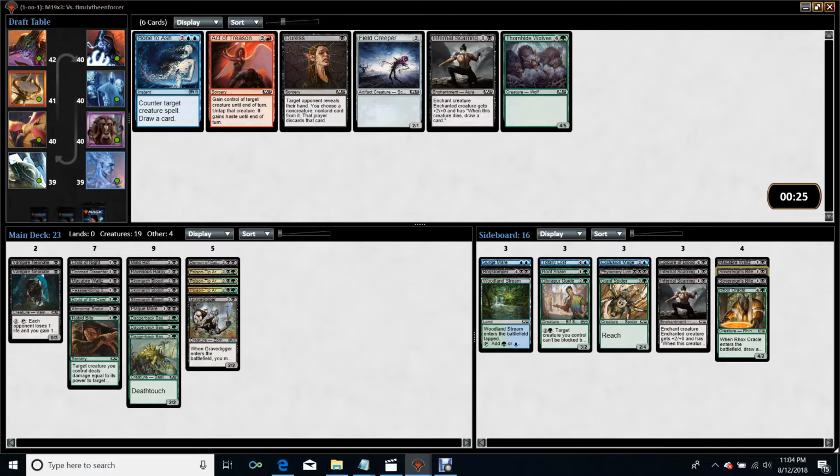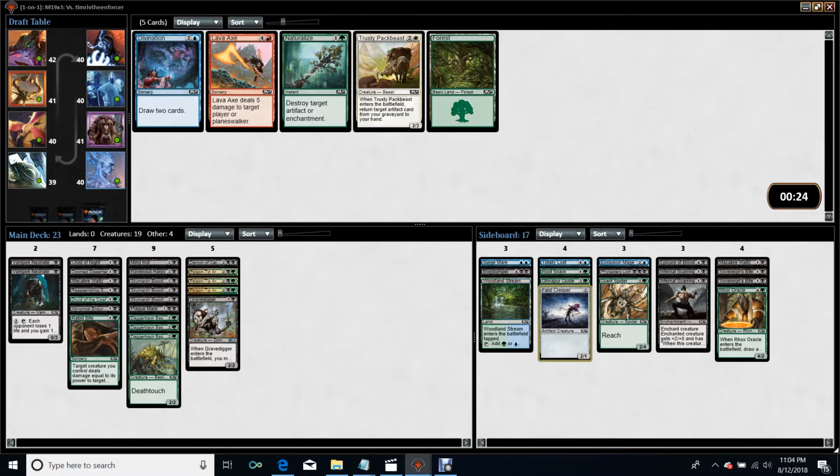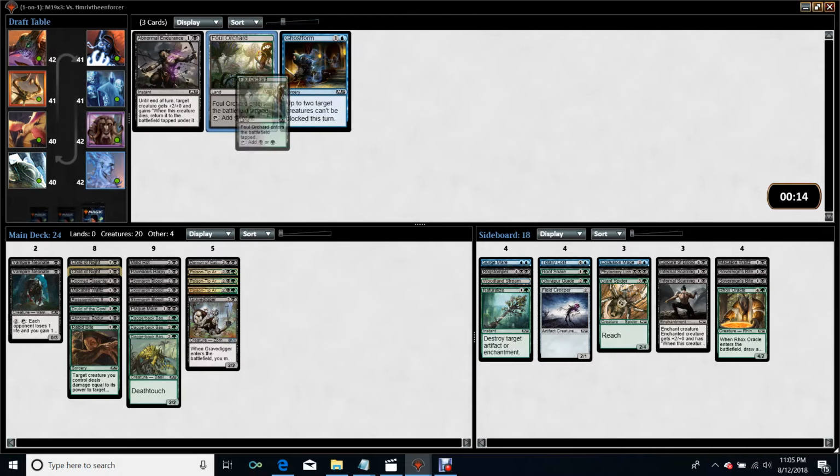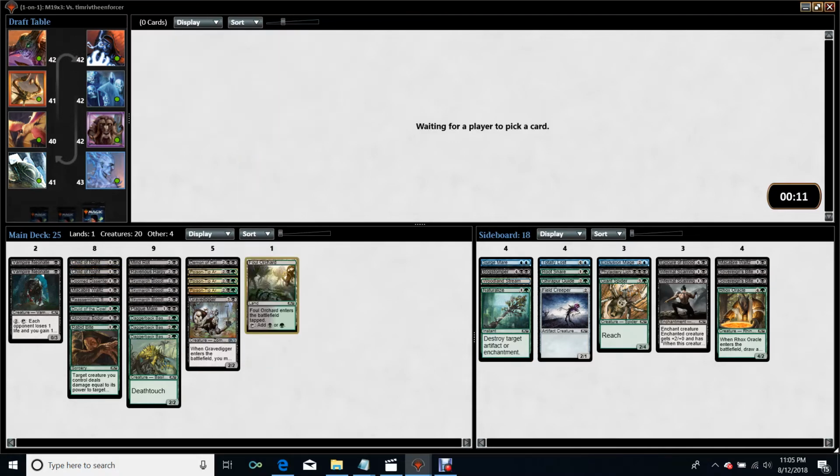Alright, I'm at 23. I'm going to pick up a Field Creeper just in case there's matchups where I want to have more interaction in the early part of the curve. Naturalize is a great pickup. Child's a great pickup. Foul Orchard is awesome. So we can actually cut one now. What card do we want to cut?